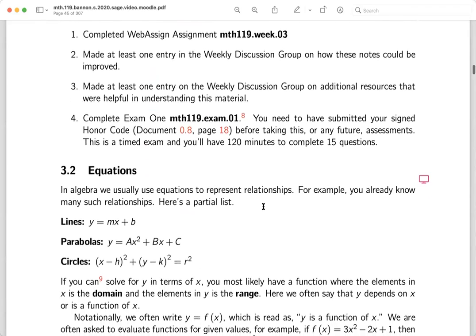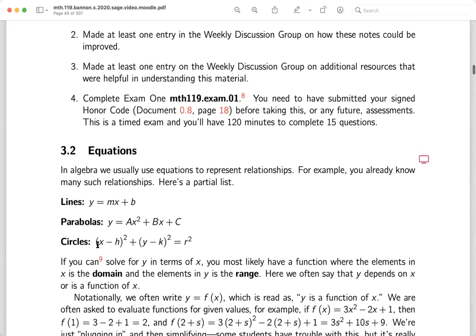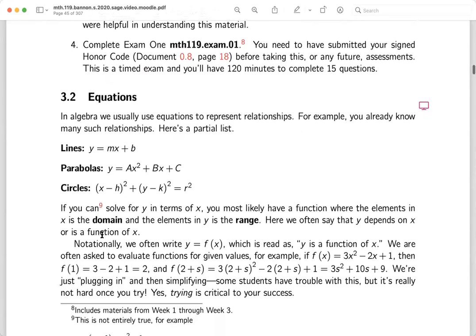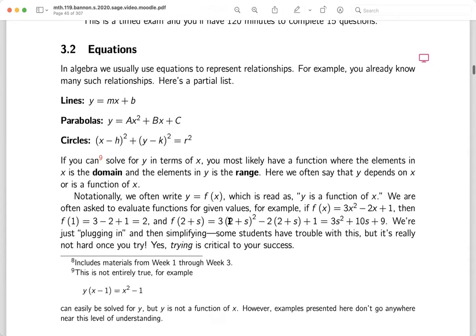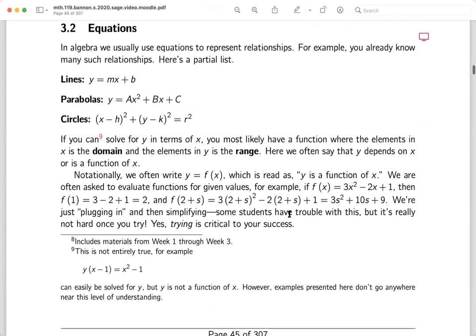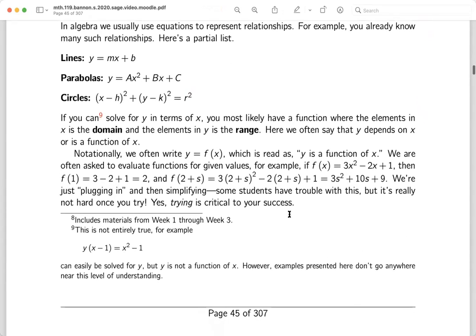All right. So what are we going to do here in week 3? We're going to go through equations, like, review what you did in Math 100, like you've done lines, parabolas and circles. We're going to review domain and range, what you did in Math 100. Yep, it was tough in Math 100. Yep, it might be tough for you to do here as well. We'll go through examples though. We'll go through evaluations of functions. I'll go through these notes on the whiteboard later.